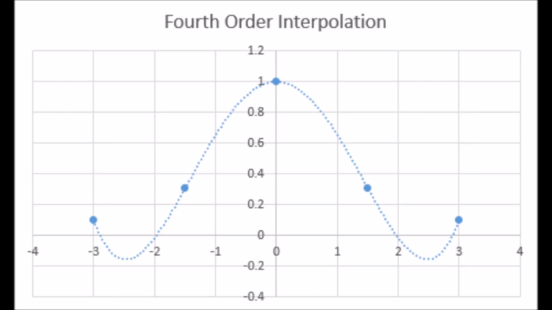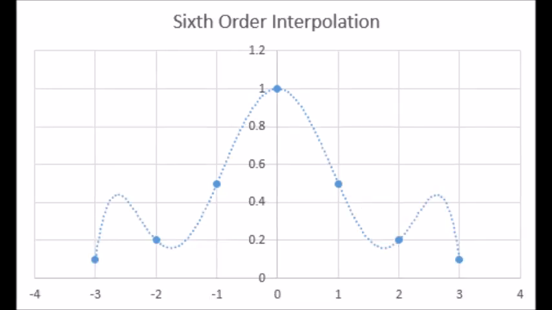This fourth order looks a little more bell-shaped than the second order, but notice that it's dipping below the x-axis between 2 and 3. That certainly doesn't match the data of Runge's function. It's getting even worse for a sixth order interpolating polynomial. Yes, it's true that the approximation passes exactly through the data points we supply. However, in between those values, the polynomial deviates from the smooth curve we saw first. Excel will only fit data up to a sixth order polynomial, so that's where I stopped.